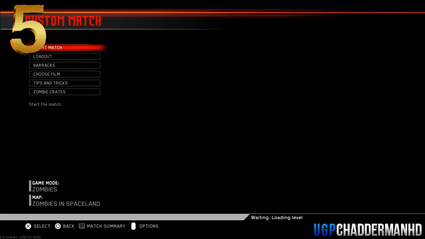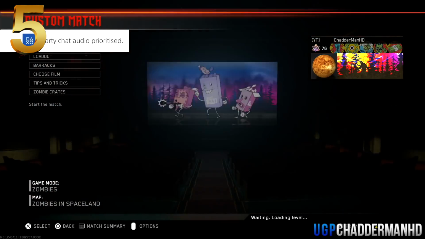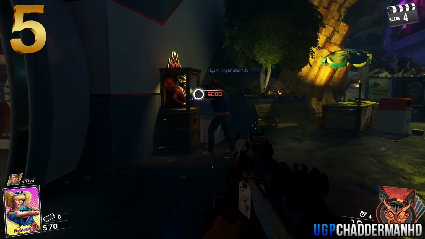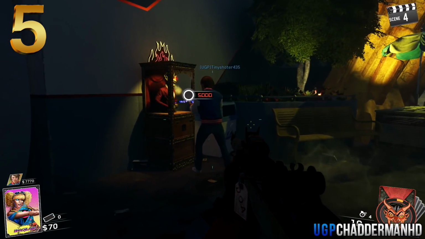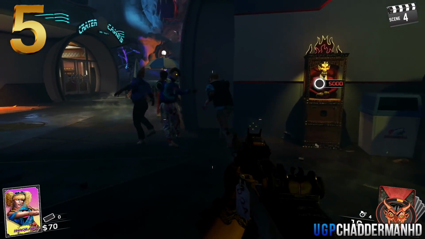Now any players left in the game will be invisible to all the zombies, so you can either do this with 2 players, 3 players or 4 players. If however you guys want to join back with your friends, the zombies will then go back for you, so it won't be completely invisible for you but only for your friends.